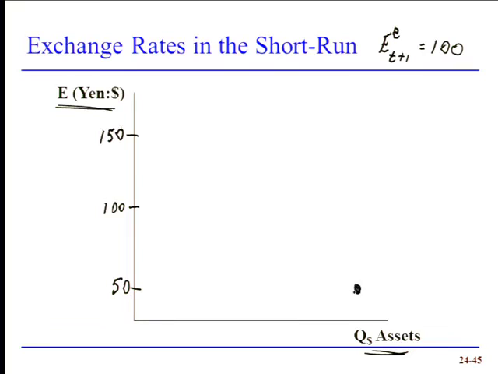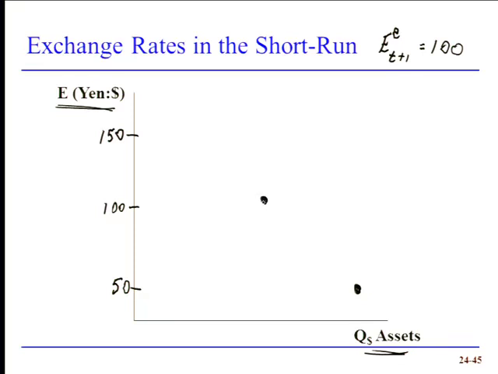Now let's suppose that the current exchange rate is 100. We still expect it to be 100 a year from now. Now, relative to when it was 50, would you expect your demand to be higher or lower for U.S. dollars? Lower, right? There's got to be no appreciation. So there's now going to be less demand for U.S. dollars.